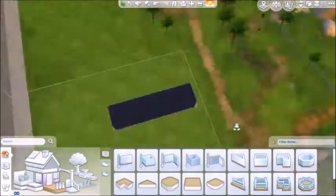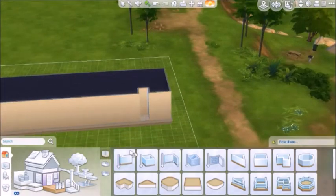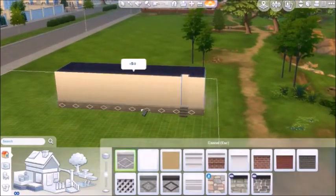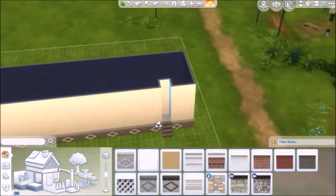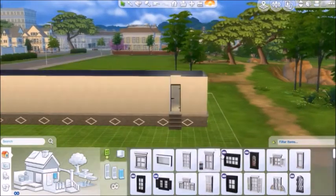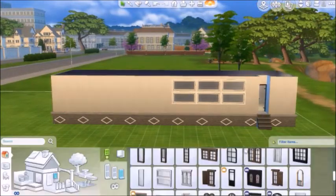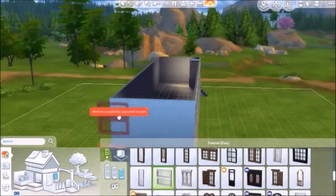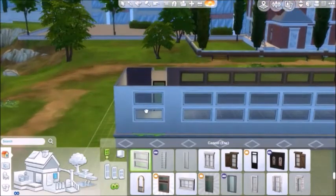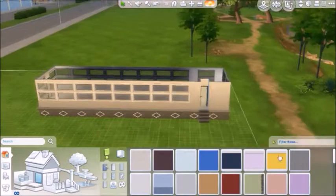I decided to do this because I haven't done one in a while, and I just realized that I got the dimensions of the bus wrong, but it probably works out better in the long run. So this is a school bus that was converted into a house, but it was kind of hard to build the actual bus because there is like no content that comes with the game that could potentially make a good bus, so I just did the best I could with the exterior.